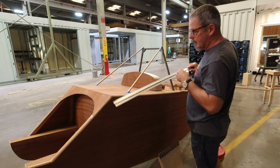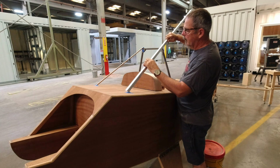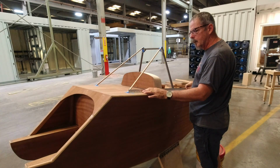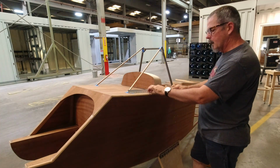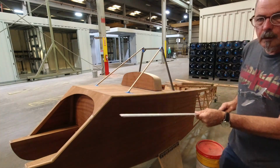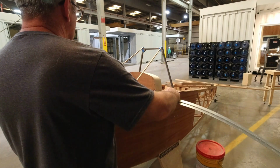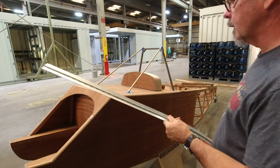The sides will actually get this piece here that'll go on there, and then this will rivet to the Lexan here and here, and it'll do the same over there. And then there'll be a piece along the bottom here that will do the same. It will attach to the Lexan all along the sides, and then it will also attach to the deck here. And then there's a piece that goes across the front that basically does the same thing, and I'll end up mitering those together so they're all nice and smooth. Then the front will be held down the same way. The hinge will get riveted to the Lexan, and then this part gets bolted down to the top deck.